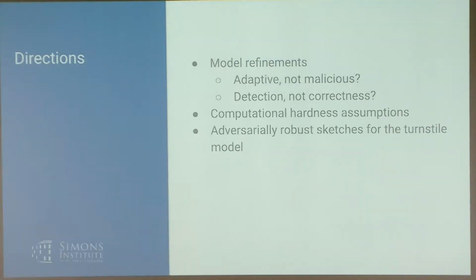Okay, and I'm at time. So there are definitely directions that I encourage everyone to pursue. The models can be refined, splitting the difference between models, with inputs which are adaptive but not necessarily malicious. Sketches that can detect that they've ceased being correct, so that once they say, "Oh my God, I'm being attacked," they don't have to maintain correctness. That would be a useful device too.